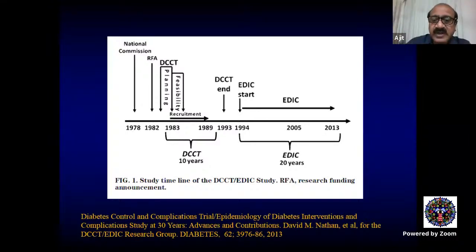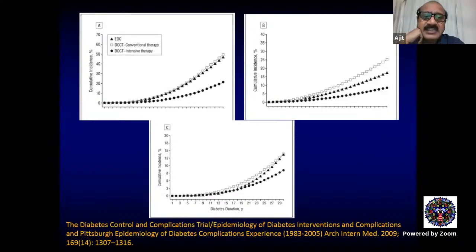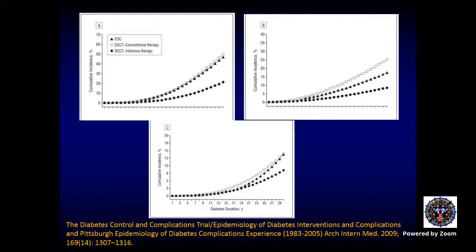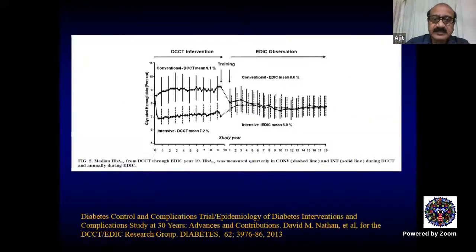This treatment was continued for the next 82 days. If you see the EDIC trial and DCCT trial, the intensive therapy certainly resulted in better control, and the progression of 3 steps or more is reduced by a significant number in both trials. This is exactly what I have told: in DCCT, the intensive control group had an average HbA1c level of 7.2, whereas in conventional treatment, the average HbA1c was 9.1.